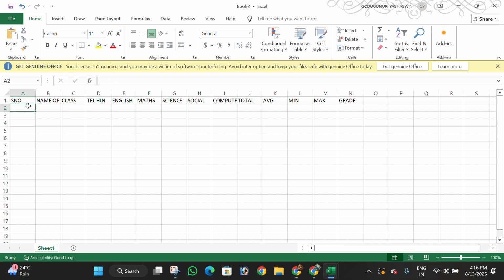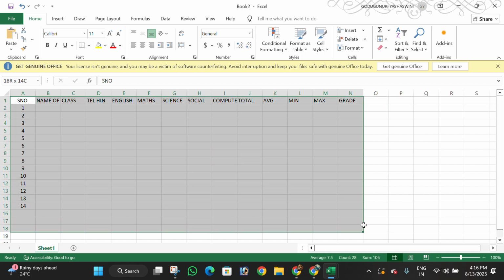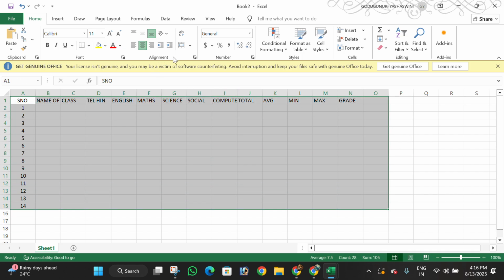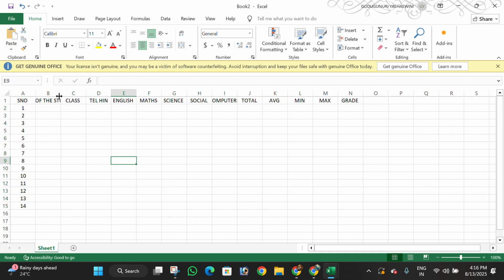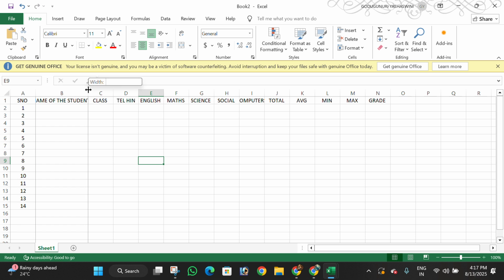See, I already told you in the last class, if you want to do numbering manually here, instead of that you can type the first 2 numbers and drag over here. The numbers will appear on your screen automatically. If you want to adjust data using alignment, you can. If you want to center it, go to the alignment tab and select center alignment. Once we click, all the data will be adjusted to the center. If the name of the student column is not adjusted, you can adjust it manually, because I explained it in the last video. You can see it if you have any doubt.